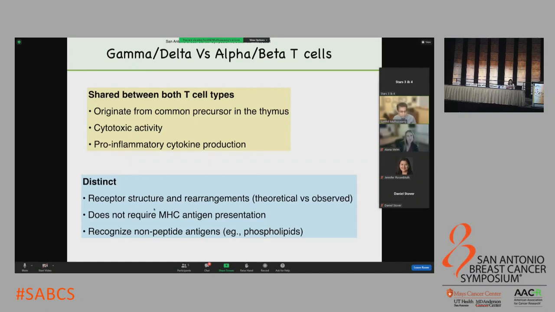The second is that MHC downregulation is one of the immune evasion mechanisms that many tumor cells use. And this is not applicable for gamma delta T cells. And the third point, which can be interesting in the long run, is that gamma delta T cells can see non-peptide antigens, phospholipids, and so forth. As some of you may know, tumor cells, in fact, differ significantly from normal cells in their glycan profiles and the surface glycolipid profiles. So whether those are actually antigens seen by gamma delta T cells is something that is not fully understood.